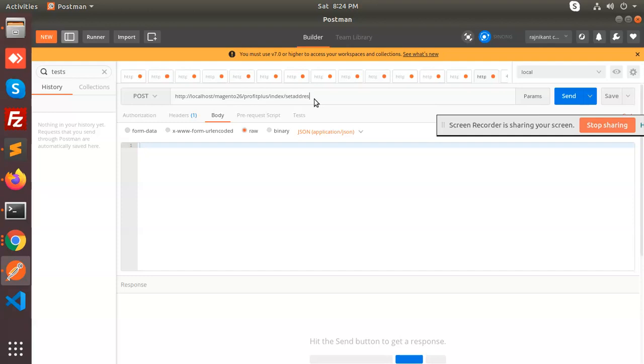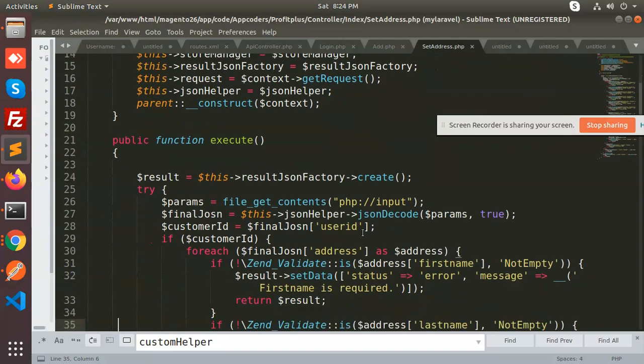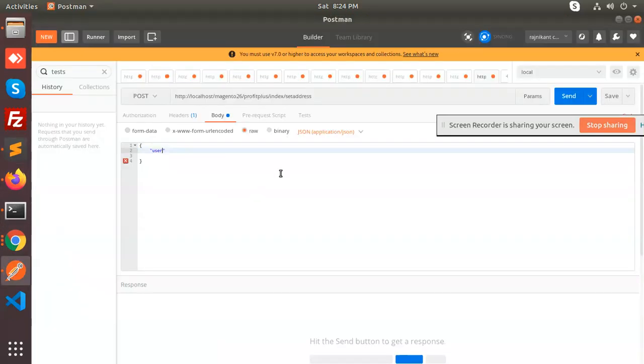Okay, so here we need to add the JSON. First is user ID. Let's check what is the parameter. User ID. So I'm taking the same parameter, user underscore ID. That is one, our customer. Next we have the address object.